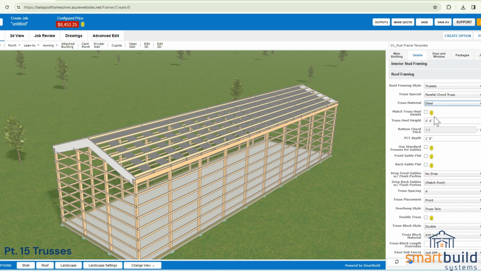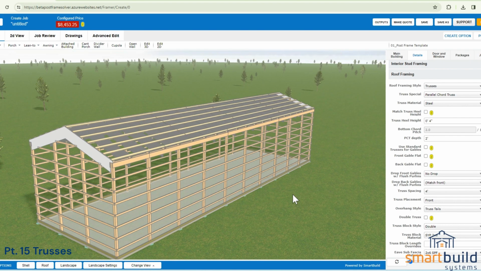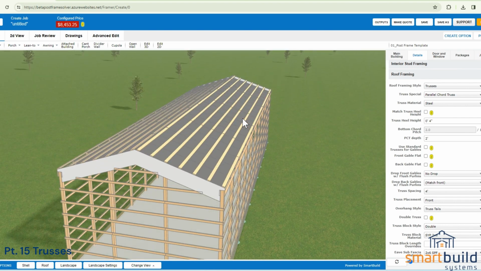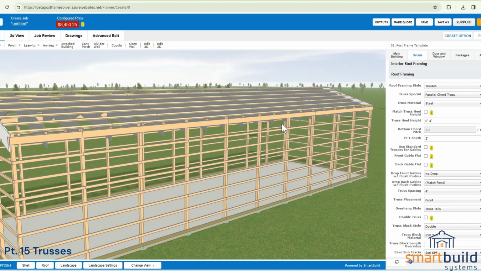So with this being steel, I could adjust the parallel cord depth. Maybe it's 2 feet in height. And again, any other settings here may or may not matter to you. But the main thing is when you get this dialed in the way that you want, and wall thickness is also a factor with parallel cord. Since they get mounted to certain posts, they may have a certain mounting flange on them. So if you're doing a bigger post, that can also be a factor. So wall framing and the framing style. So you want to dial in your wall framing before you follow these steps.